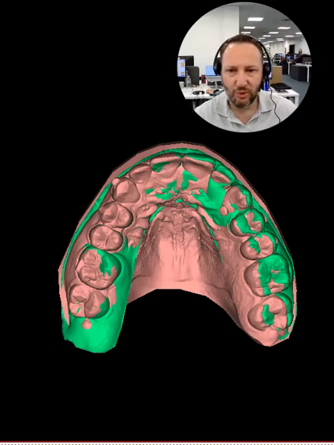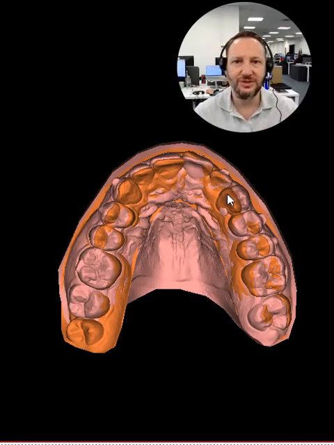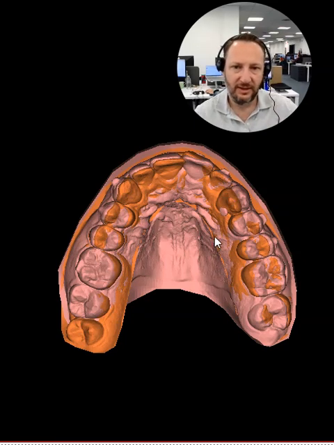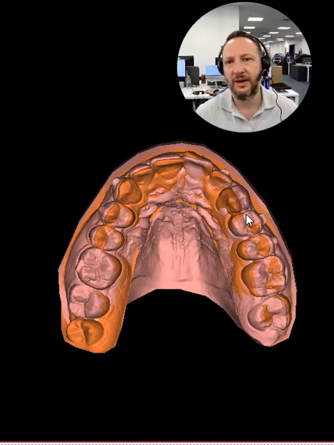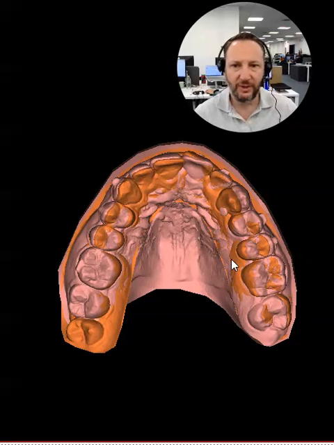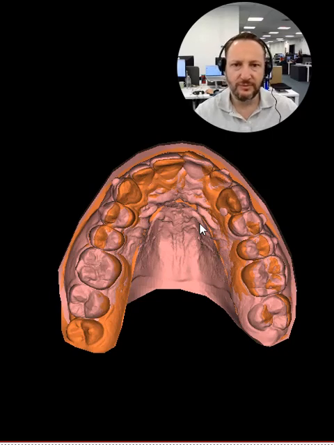At this moment, we can also evaluate our protocols. We can see where we were and where we are, and understand if the strategies, the overcorrections, the staging, the attachments are working. Or sometimes it's a good moment of brainstorming to validate the protocols and to understand the ones that work better than others. A great way for us to learn. So the quality controls are very important, not only to check the outcome so far, but also to plan what else we need to do in terms of orthodontics.